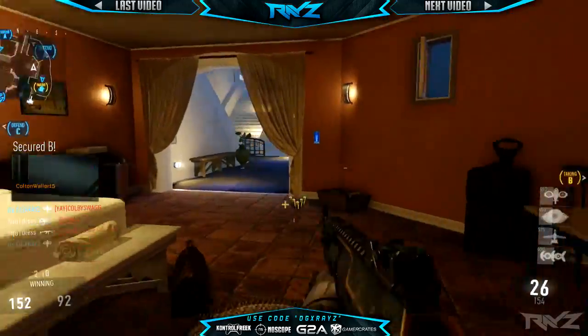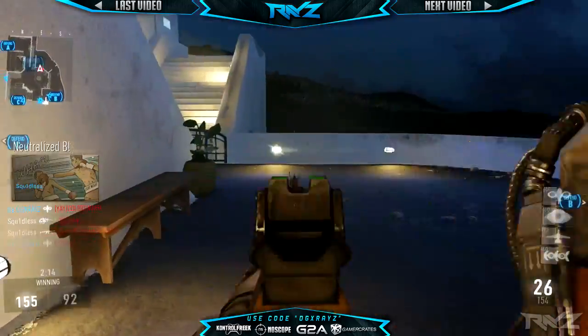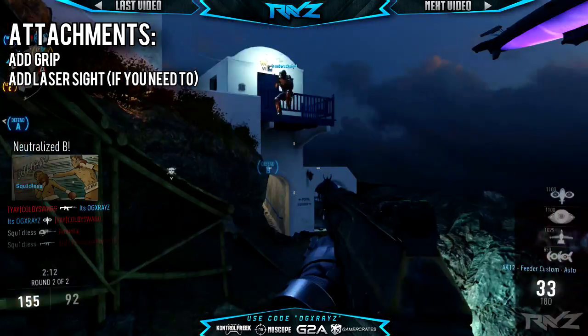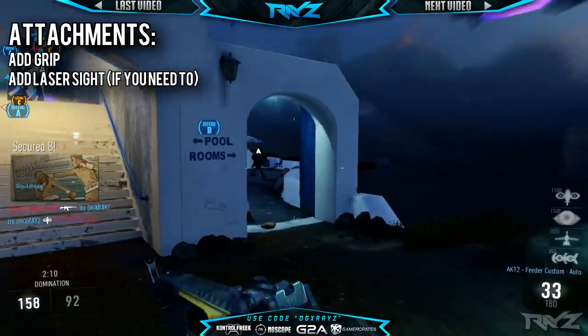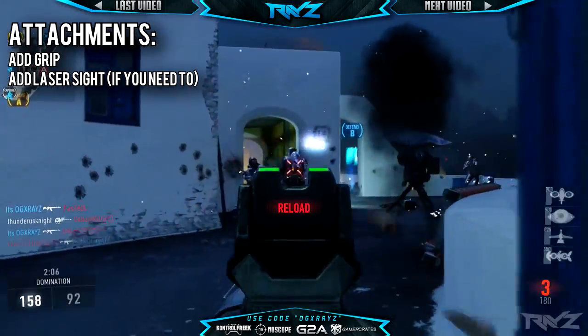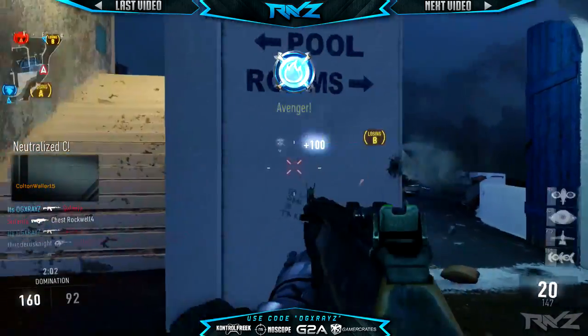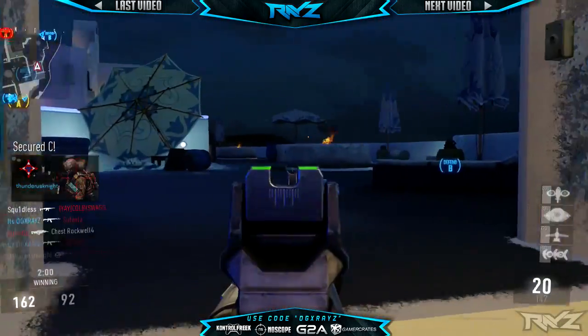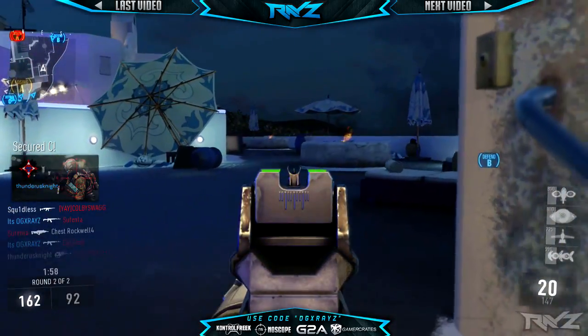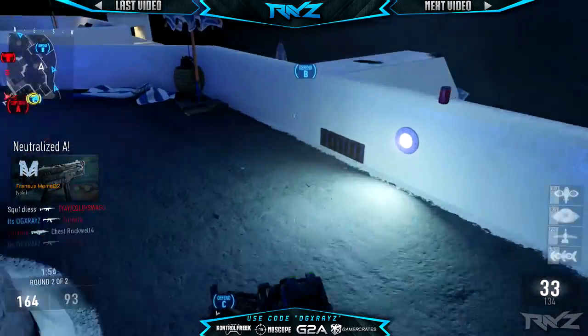Now, if you really want to make this exactly like the AK12 Finger Trap, the attachments I would recommend: obviously add the grip so that you can make up for the 20% higher recoil. And then if you really want to emulate it, add the laser sight. You don't really need to, guys, but if you really do want to, you can. It'll make it even tighter than the AK12 Finger Trap. But anyways, guys, that is it. No other weapons can compare anywhere close to the elite variants.